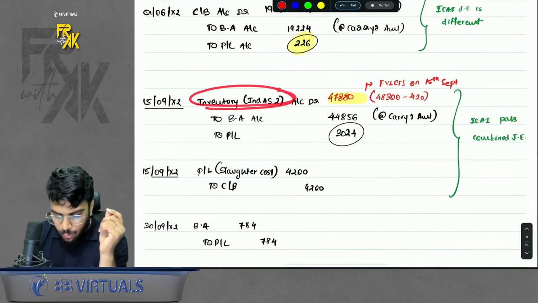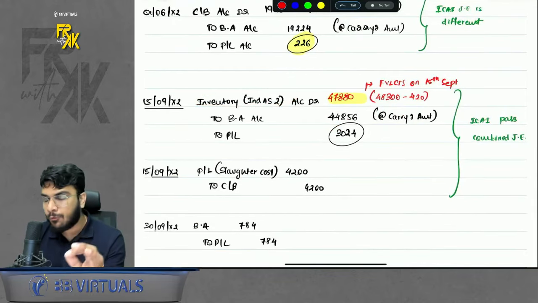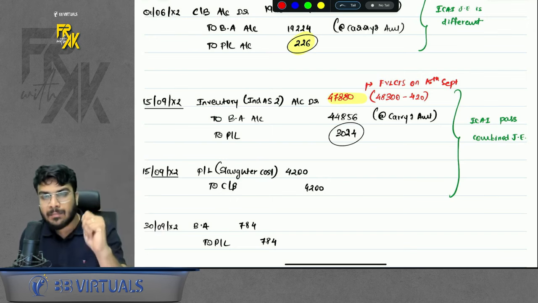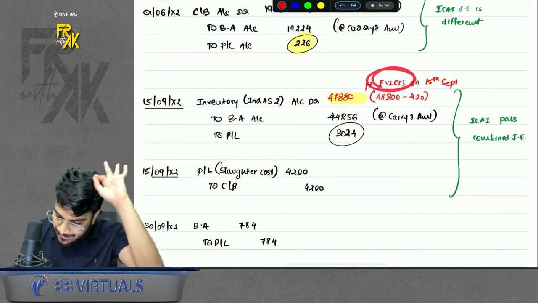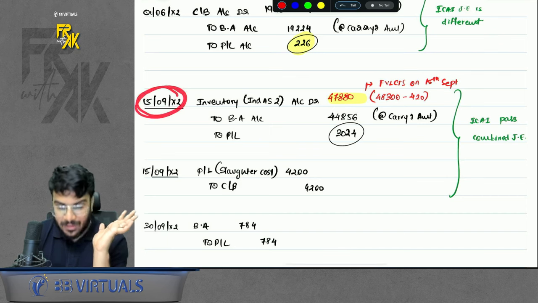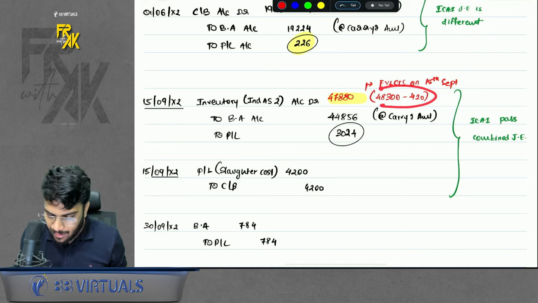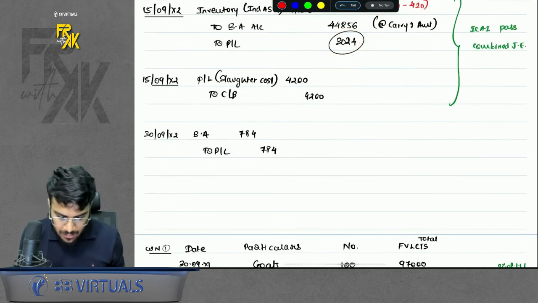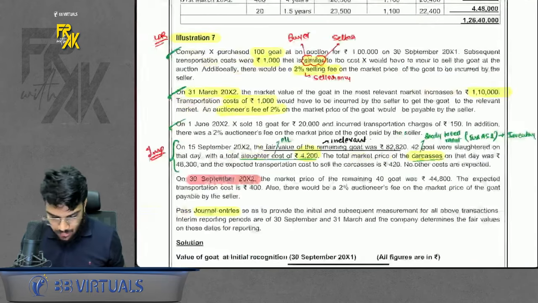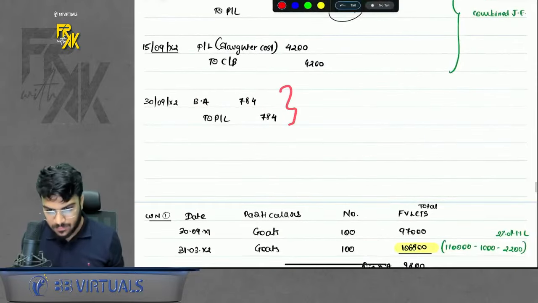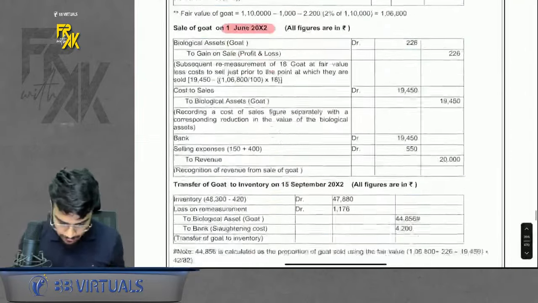At what value do we record the inventory? In case you remember, the provisions of Ind AS 41 say that whenever any item of Ind AS 41 becomes an inventory, the FVLCTS on that date becomes the cost of inventory. What is the FVLCTS on 15 September? It is given in the question. So we record that value. Difference transfer to profit and loss. Also, there was some slaughtering cost incurred, transfer to profit and loss. Then on year end, fair value information was given. Just remeasure and find the fair value gain or loss. Simple. This was illustration number 7.